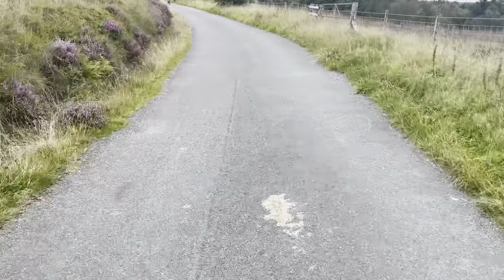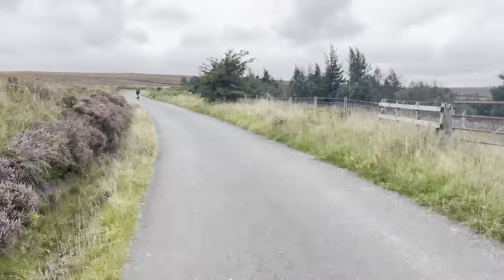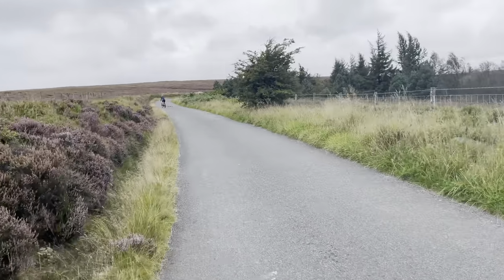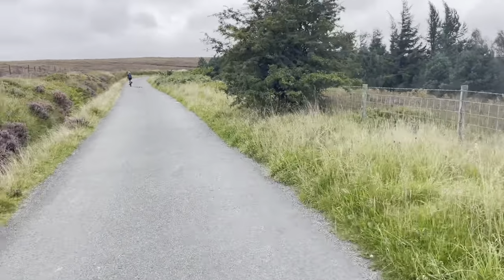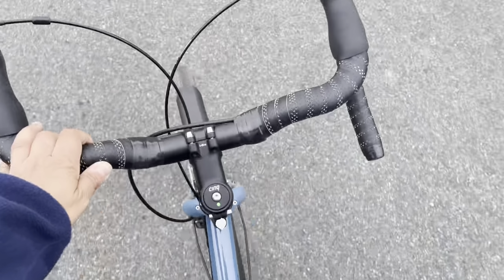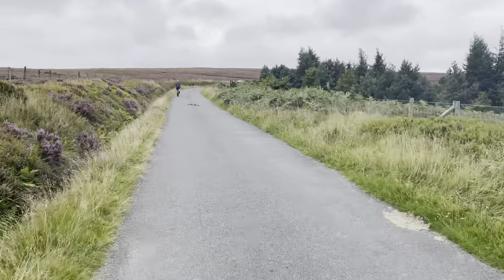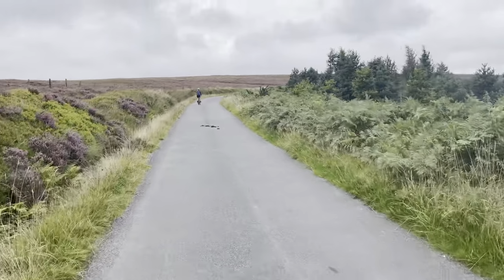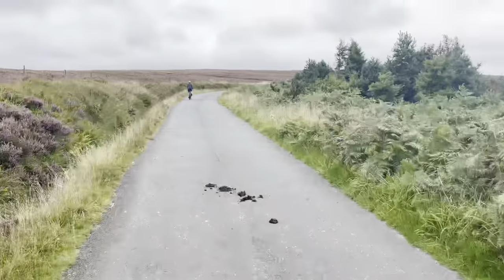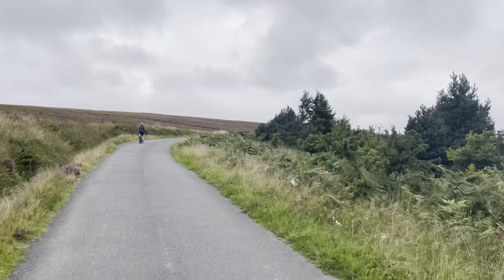So I've just had a quick review of the footage, and on the off-road bit you might be able to hear a bit of rattling around. Trust me, these bikes are silent. That is just these metal mudguards that I've put on. Maybe I just need to put a few bushes between. But these bikes are solid. They are silent, they are lovely, they are super smooth. All you hear with these is the hum of the tyres. Absolutely gorgeous.